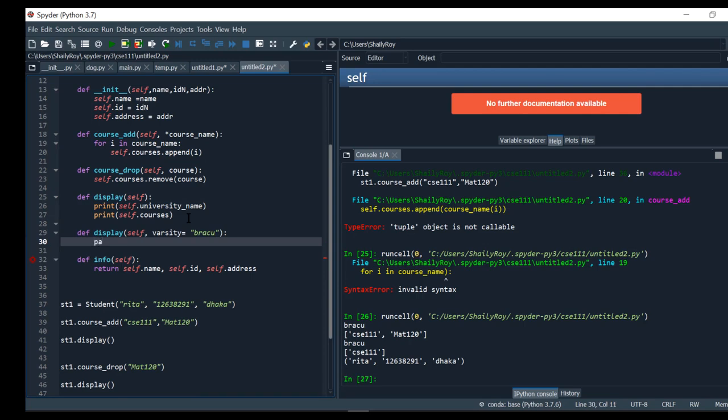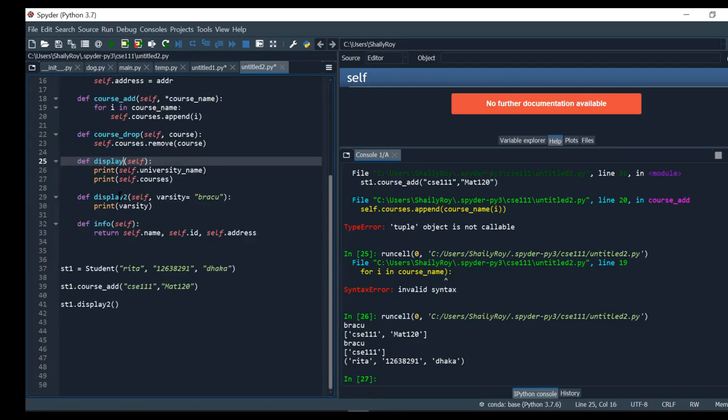How it will work, instead of writing pass, I'm trying to print varsity. So I'm writing this method as display2 and I'm calling the display2 method from here. So here you can see that there is another parameter called varsity, but it is not mandatory to write the varsity value here because I have already given the default value in this parameter.